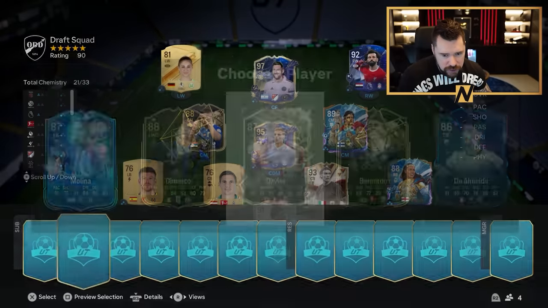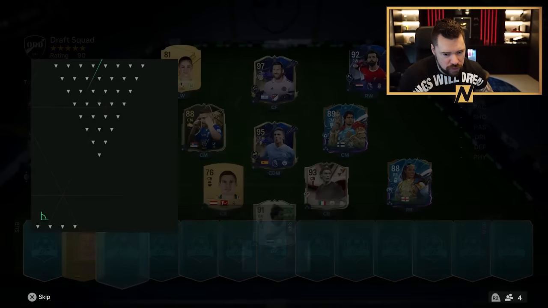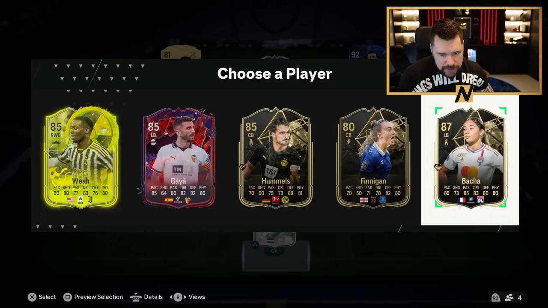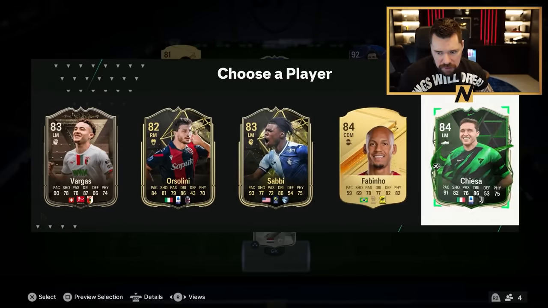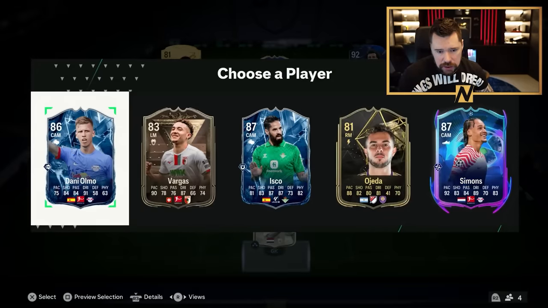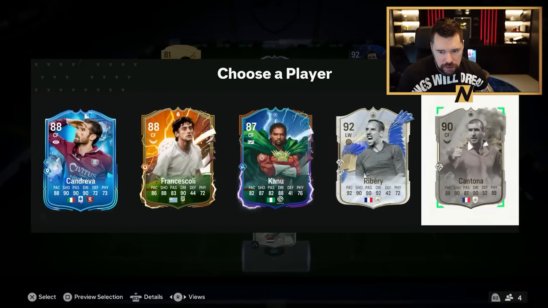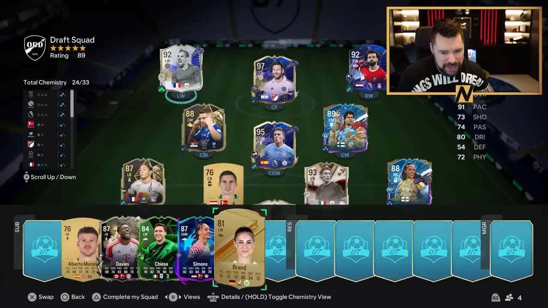Do I want this Alphonso Davies? I kind of do. Lose a bit of chemistry with him, but good for the rating. I'm a basher. She's probably better for the rating. Better for the chemistry. Sorry. Pardon. Have I got a 1-2-6-4? Nope. Nope. This is us doing it now. Frank Ribery is a banger to put up there. Big chemistry boost.